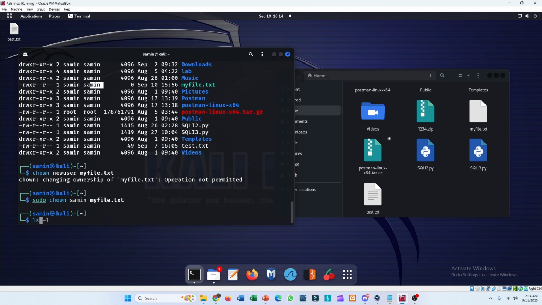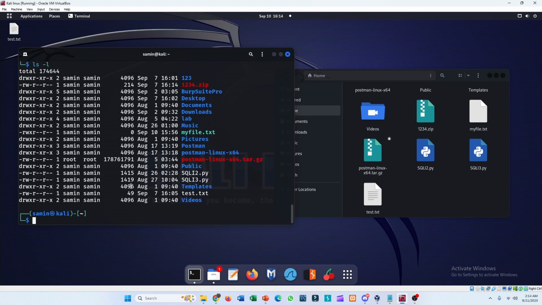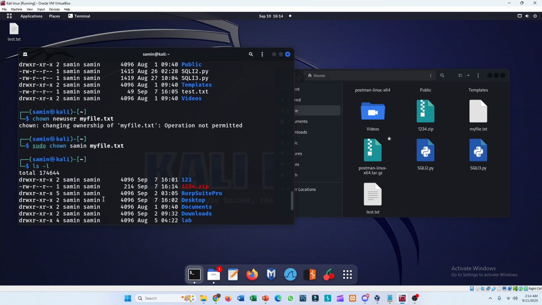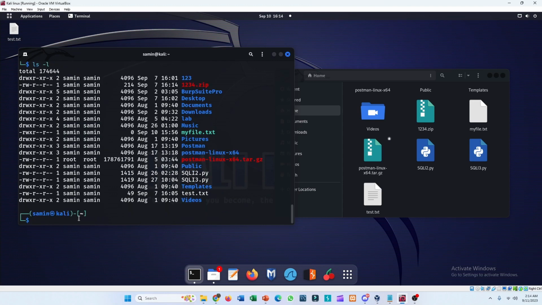After that, now I'm going to long list, and now you can see that, oh, something is not right. Sudo chown new user.